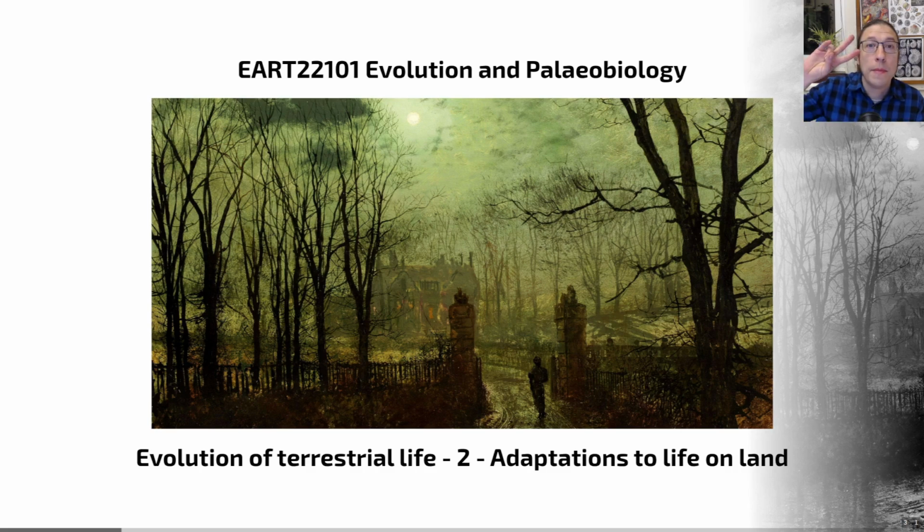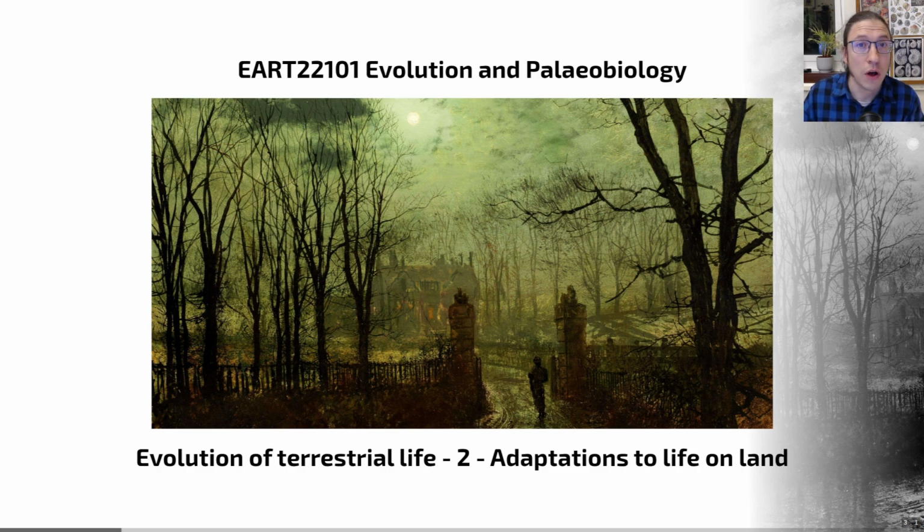Hello there and welcome to video number 2, in which we're going to be looking at adaptations towards living on land in multiple groups of multicellular organisms. So when organisms move from living in the sea to living on land, they have to evolve a suite of different adaptations to meet the ecological challenges that are presented by a mode of life on land. Throughout the course of this lecture, we're going to be focusing on basically 3 groups, and it's on these 3 groups that I'm going to be introducing you to these adaptations.